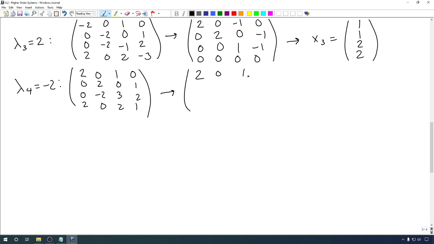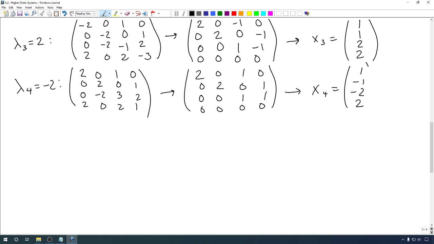Again, just going to keep those first 2 rows. We're going to get a row of all zeros, as we expect to. Those we can turn into zeros, and finally, those will turn into 1, 1. Again, you should probably go ahead and verify that this works. Go through some of the row operations for yourself. But I'm going to, again, pick 2 here, which will end up giving us a -2 here, a -1 here, and a 1 here. But we've done this enough times that I expect you to be able to do that.